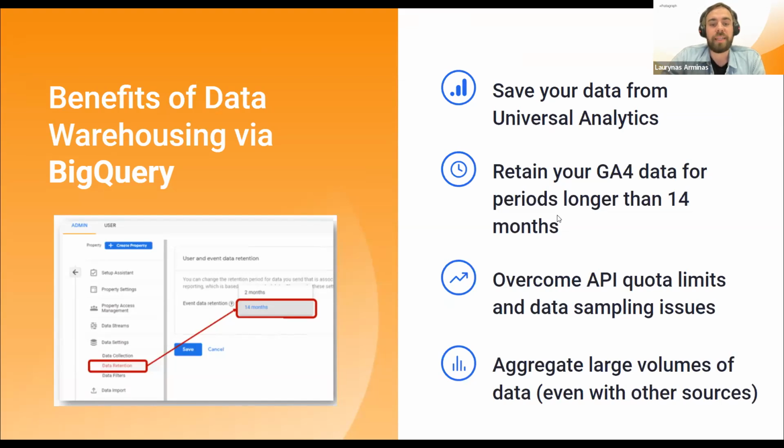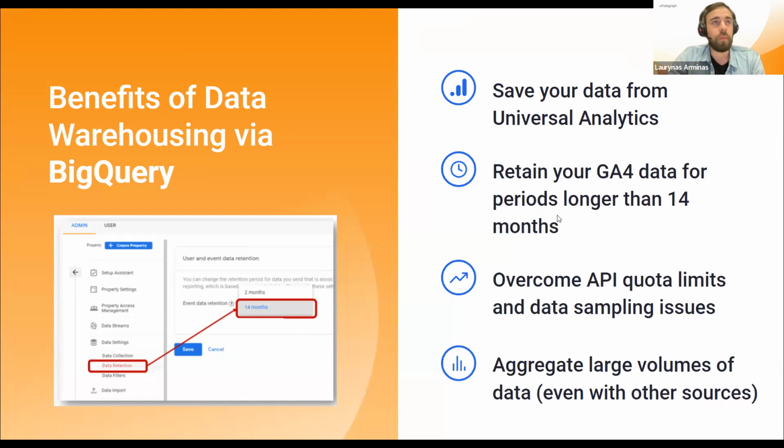Having the data inside the warehouse also allows you to aggregate it or run more complex calculations to drive your business decisions. There are a couple of more technical things it can help you with, specifically with GA4, such as saving user-specific data from being deleted, having access to unsampled raw events, actually owning your data, and manipulating GA4 data before visualizing, which might not be possible via the API directly. So just to recap everything that I've mentioned.